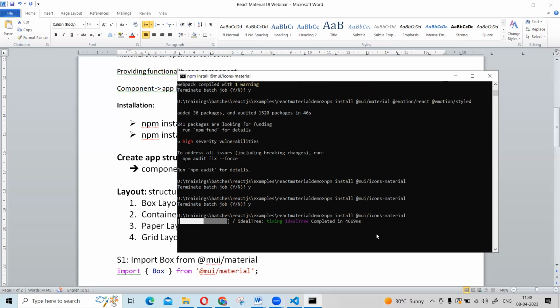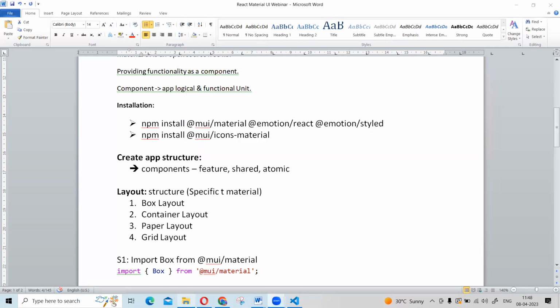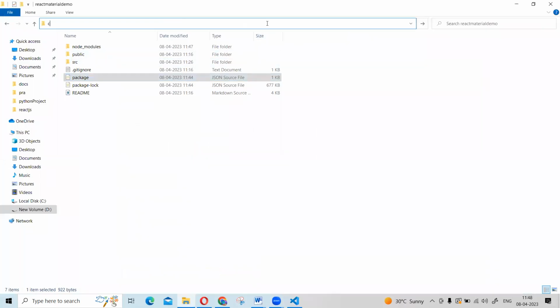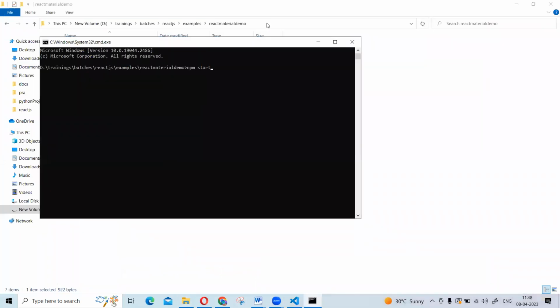It was taking time, so let us continue. What is the command? npm start.